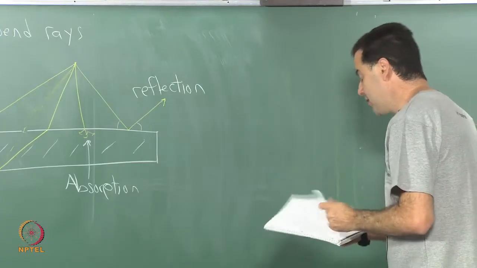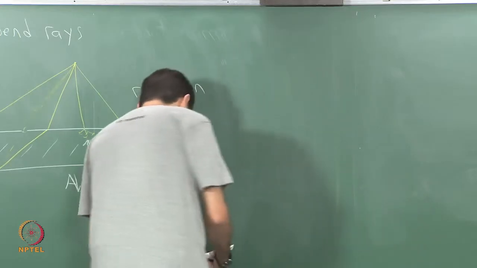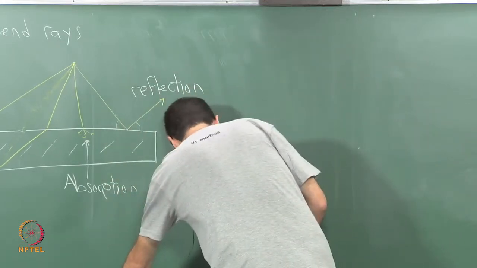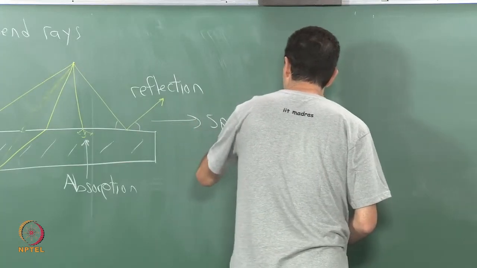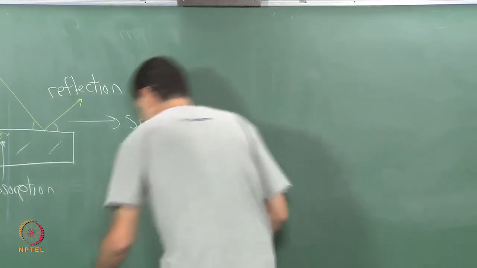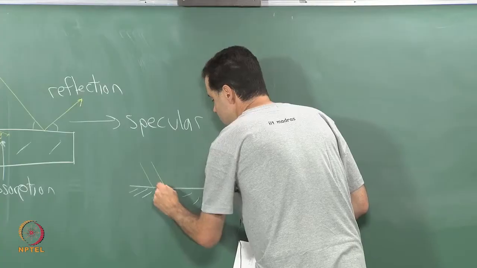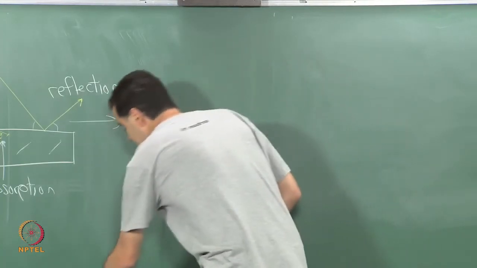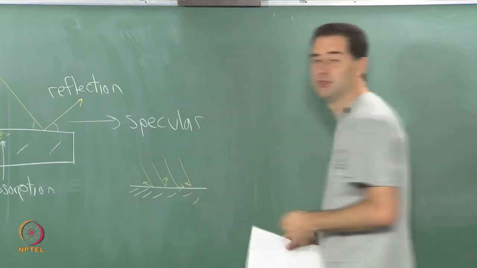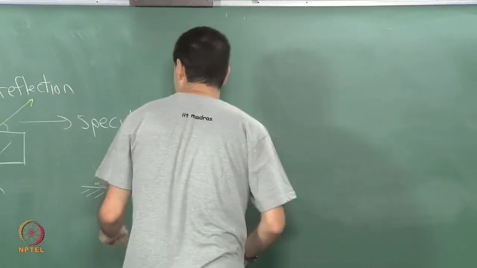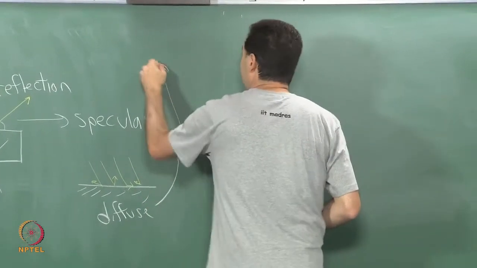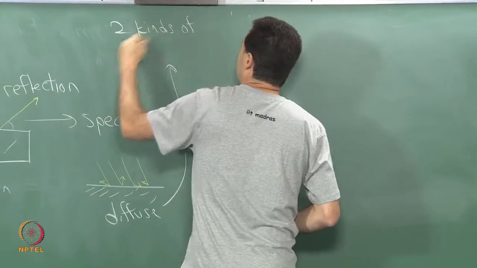So let's talk about a couple of these in a little bit of detail. Mainly I'm going to be interested in refraction today. But for reflection I should say a little bit about it. I've drawn one kind of reflection there. This kind of reflection where these two angles are the same is called specular. There's another kind of reflection. Let me redraw the material here, where let's say rays come in, but they may go in what seems to be various random directions. They bounce in all different sorts of ways, and this is called diffuse. So these are two kinds of reflection.